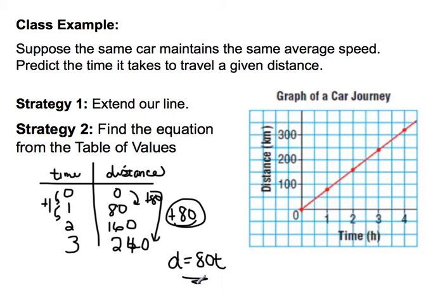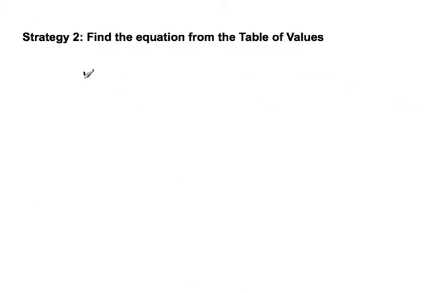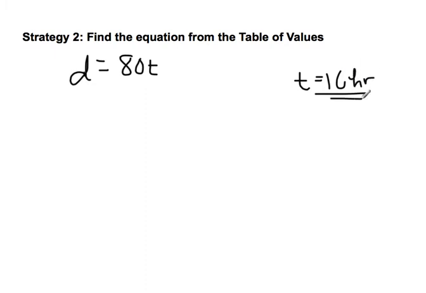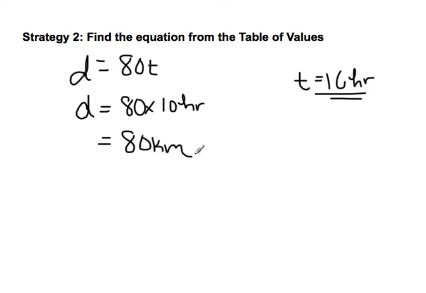So now, once I have the equation, I can find out any piece of data that I want. So I'm going to take D is equal to 80t. What happens if I want t is equal to 10? What happens if I traveled for 10 hours? How far, if I don't stop and go at a constant rate of change? All you have to do is times it by 80. And again, there's context, so don't forget your units. Numbers mean nothing when you have a context to the question.